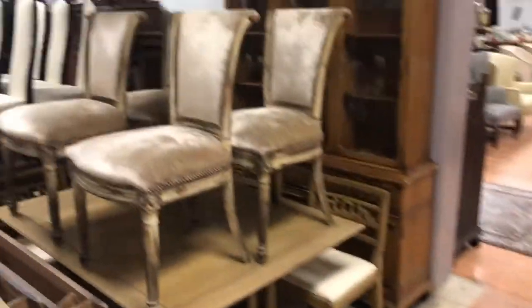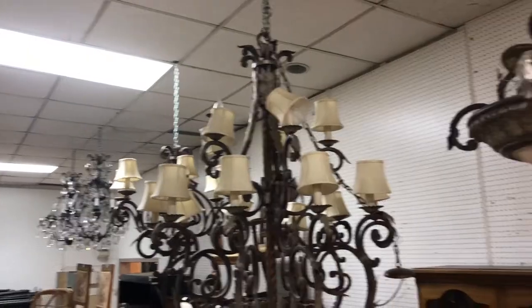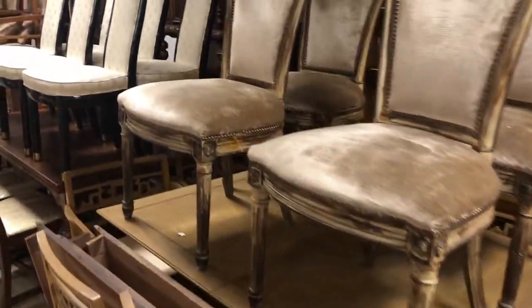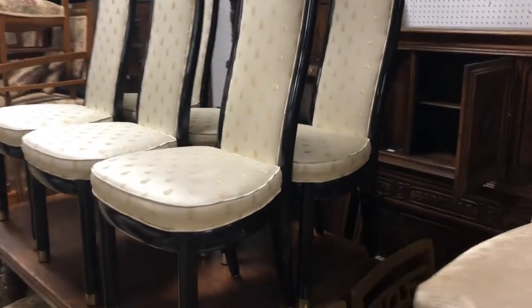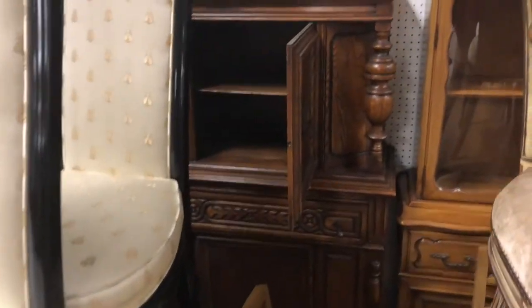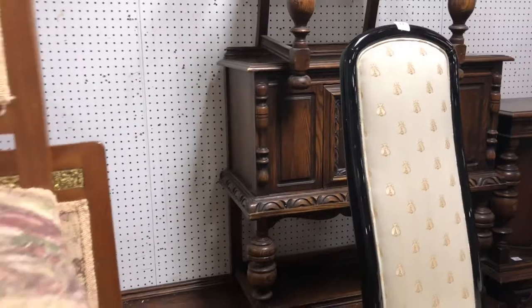Jumping over this way — look at the size of that chandelier, very nice one. Another chandelier there. Walk along here — dining room sets. In the back there you have a very nice depression-era refectory dining set. There's a china cabinet, table, six chairs, buffet, and the server on top of it back there as well.